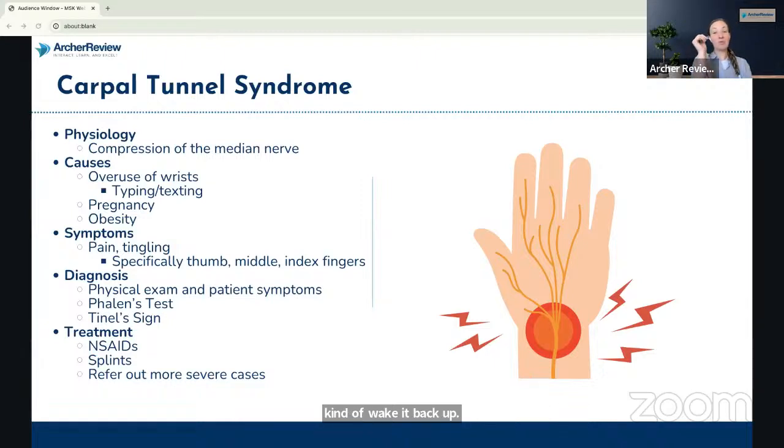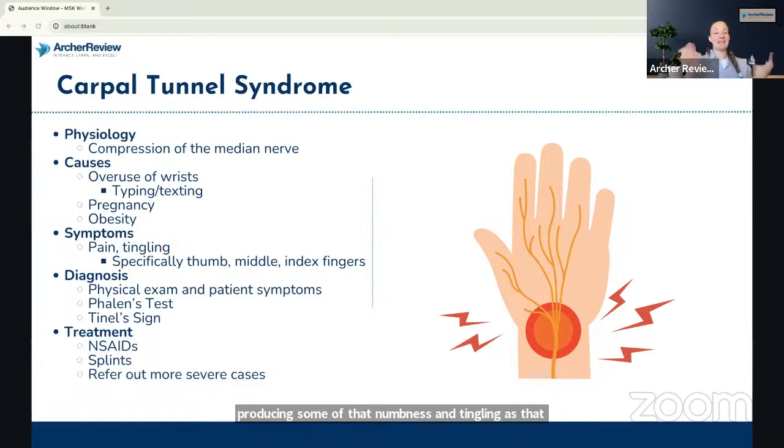And oftentimes what's happening when a patient is sleeping is they're compressing. So when we're asleep, we might kind of tuck in, like go back to fetal position or something, and we're actually compressing that medial nerve. And nerves do not like to be compressed. And the way that they tell us that they're not happy is by producing some of that numbness and tingling as that blood flow is kind of lacking to them.